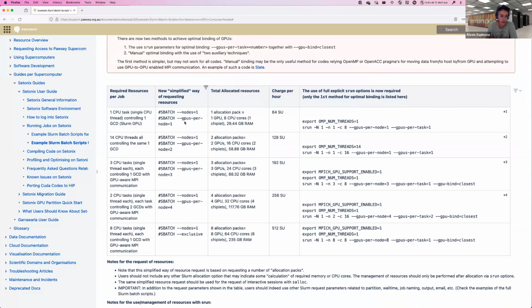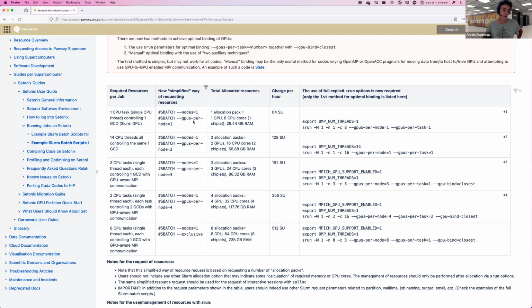That's it. You don't ask for memory, you don't ask for the number of tasks, you don't ask for anything else. This is an internal setting just for Pawsey, so you will not find this anywhere else or in the Slurm documentation. It is a setting for us to make things work properly.